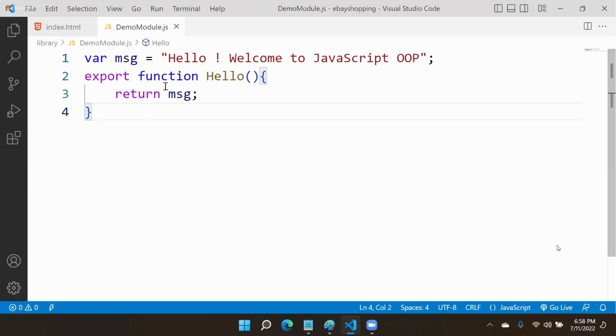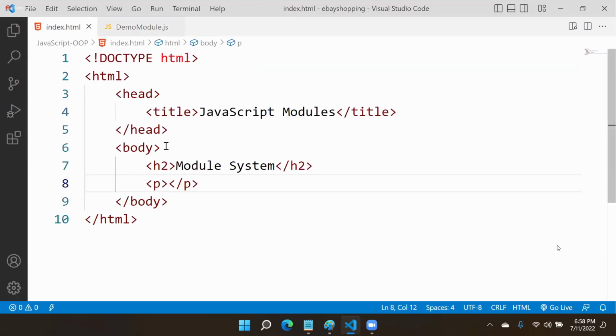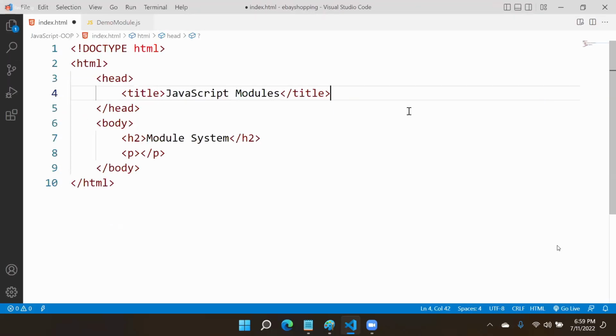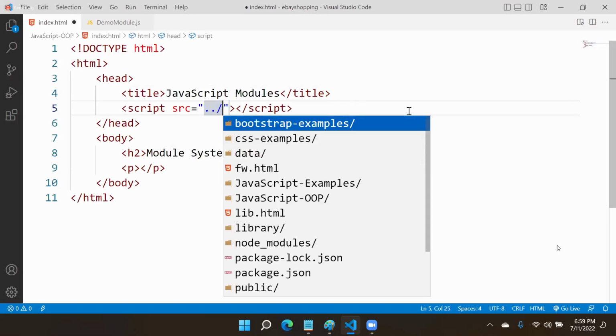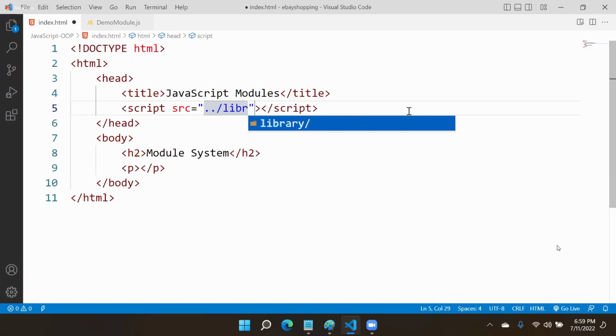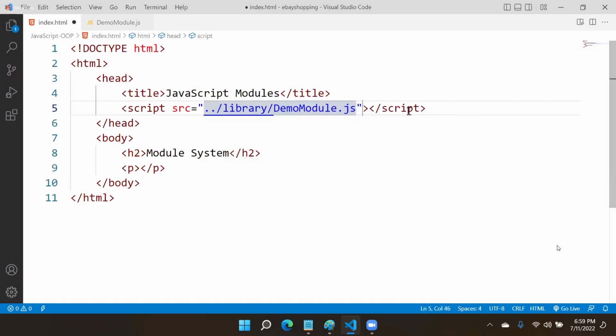Now I have to use this module in the index page. First we have to import that script file. So we use script, with source equal to ./library/demo module.